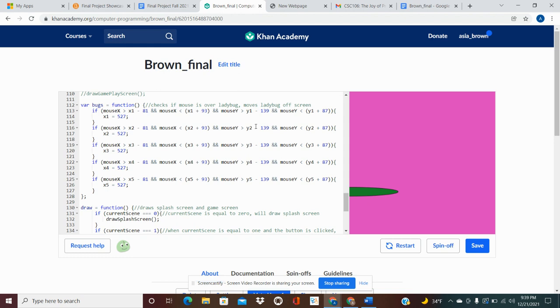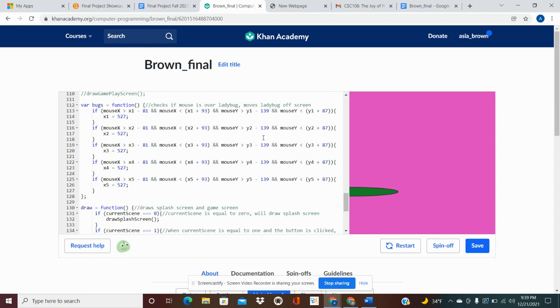And so here I have this function that, with these if statements, will check if the mouse is over a ladybug. So I have mouse is in a certain area, which is around ladybug 1, so the X1 and then the Y1.